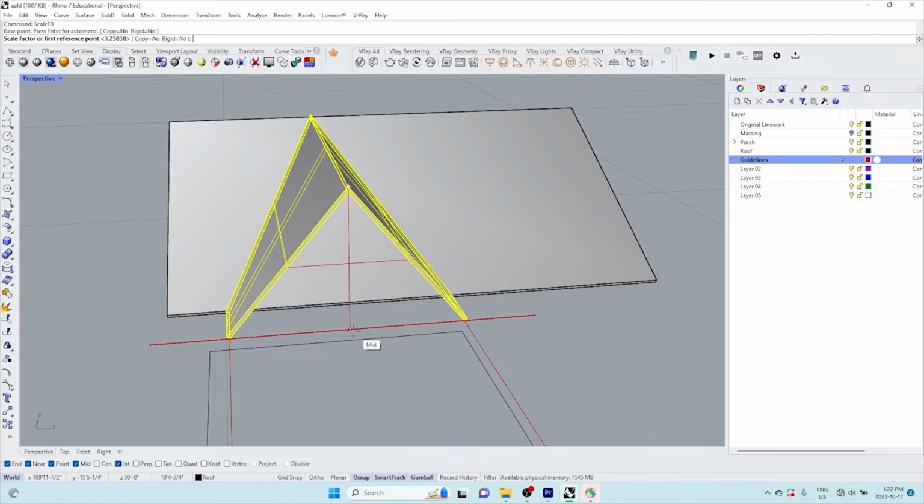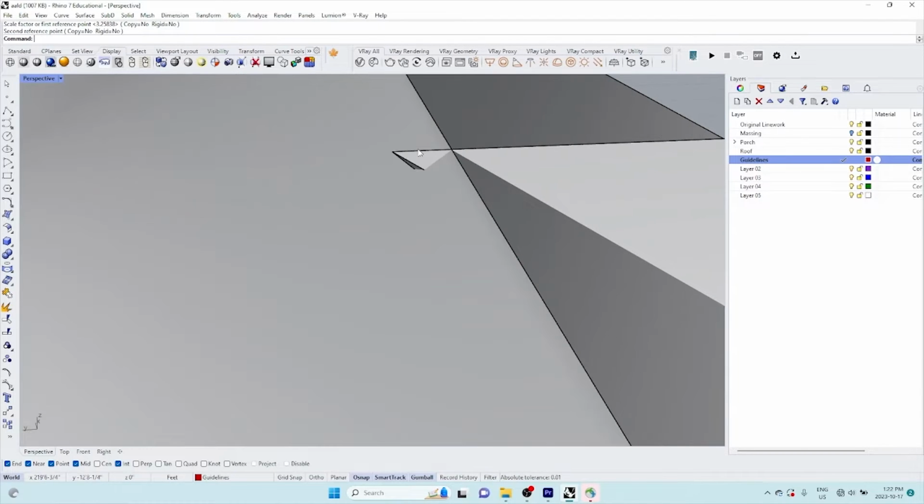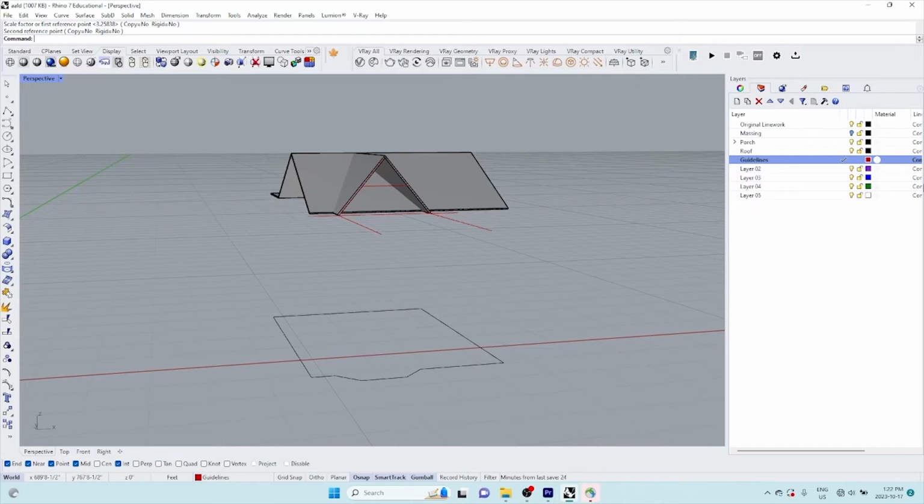Select from there to midpoint, or should I say select your midpoint to here, and then line that up like so, and we can cut that off later.